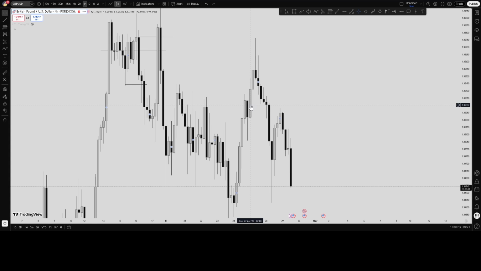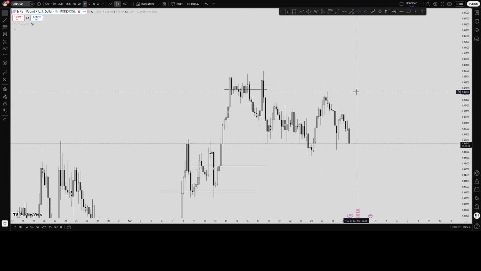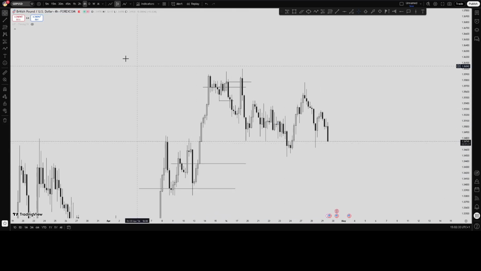Without the higher time frame direction, you are just trading noise on the lower time frame. You don't know a proper direction on the lower time frame. You can see, so I identified this sell. That is why I was selling GBP USD, because it gave me a confirmation on the daily time frame. That is why I was more bearish than bullish.